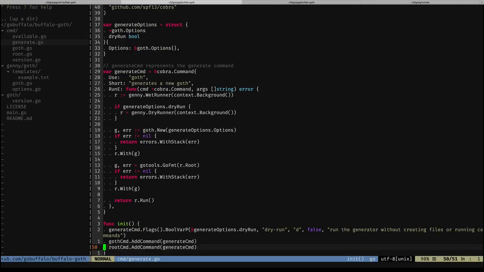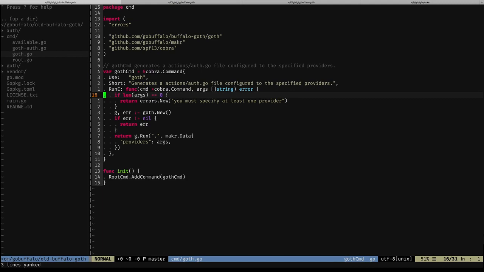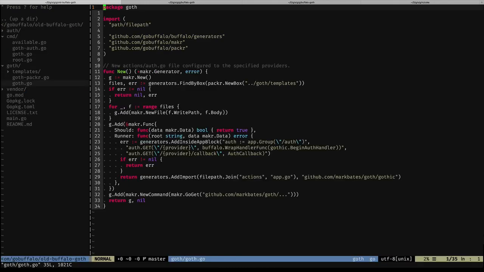There we go. So we're saying that we need at least one argument. That seems realistic. And then we're calling into this new thing here, which is obviously what the previous generator was using, Maker, which was an old package we had that we're now trying to move away from, obviously, in favor of Jenny.